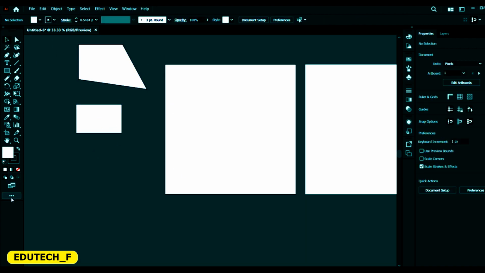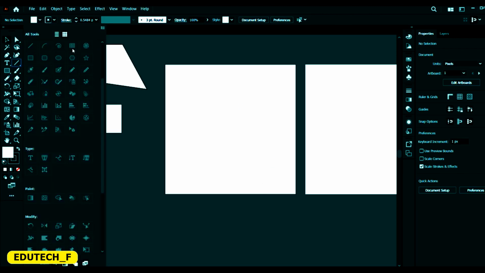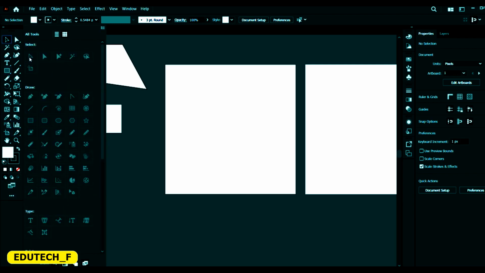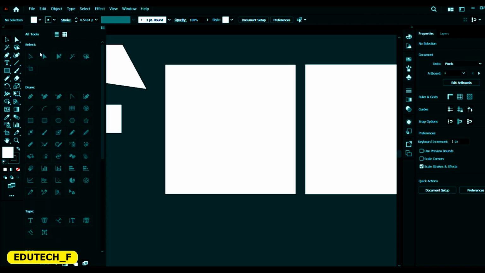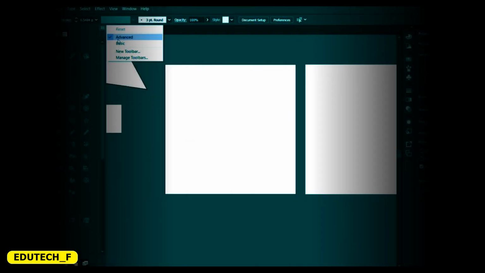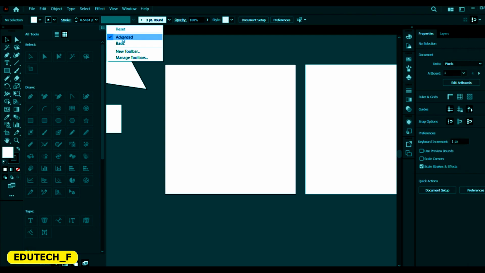Now, when you come here to this point, you see edit toolbar. So now we have it opened here, and we can see all our toolbars here. Now all of them are activated. That's why you see them in this gray faded out style. All of them are activated. Why is that? Because we are in the advanced toolbar setting.